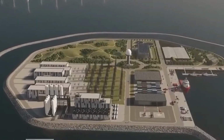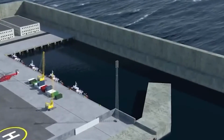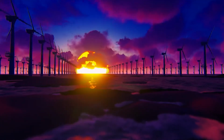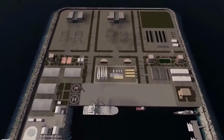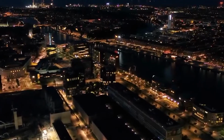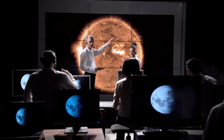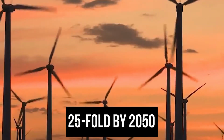Denmark has pledged to cut its carbon emissions by 70% compared to 1990 levels by 2030 and wants to be carbon neutral by 2050. The Nordic country, which already obtains more than 40% of its electricity from wind power, is home to the world's biggest wind turbine maker, Vestas Wind Systems, and the world's top developer of offshore wind parks, Ørsted. Such efforts are key given new climate-first commitments from countries around the world. As Reuters has reported, the European Union intends to depend entirely on renewable energy by 2031, increasing its energy capacity 25-fold by 2050.